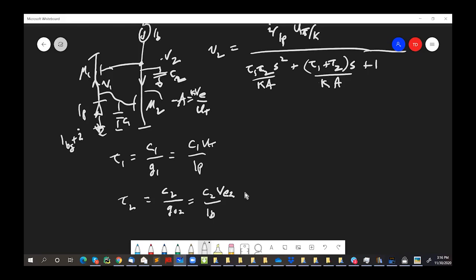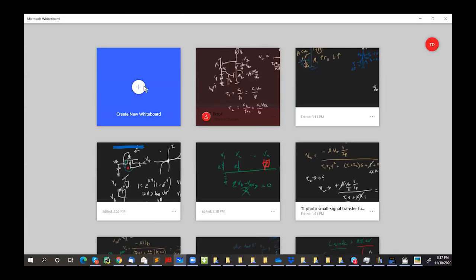What I want to talk about now is a very cool concept called canonical small signal analysis for second order systems. And I'm going to do that on another slide. This is something that Carver did in his book, and I found it just incredibly useful over the decades. Canonical second order system. All right. So what do I mean by canonical?